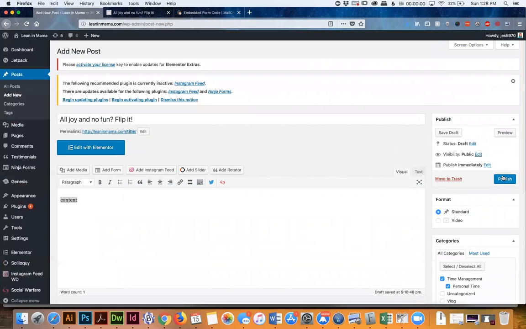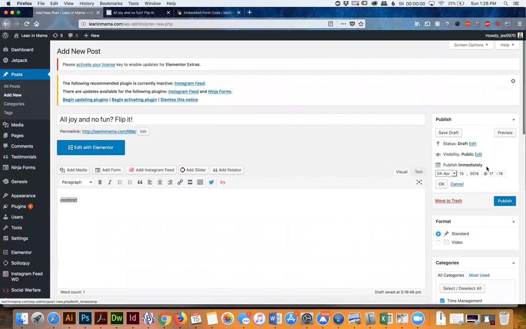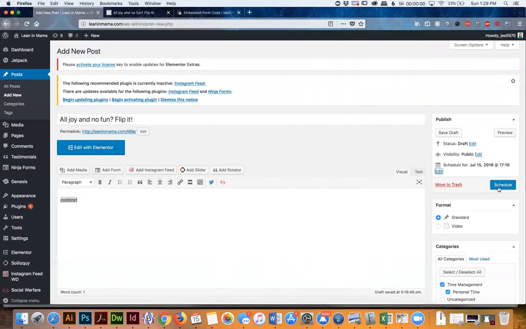Once you're ready, you can either publish it immediately or schedule it for a later date. So if I want this to be in July, if you wanted to batch write a huge amount of blog posts at once so you can forget about it for a couple of months. You would just select, I want this to publish on July 15th at 2 o'clock in the afternoon. Then you would click OK. The button would switch to schedule. You would click schedule and it will put it in the queue and publish on that date and time.